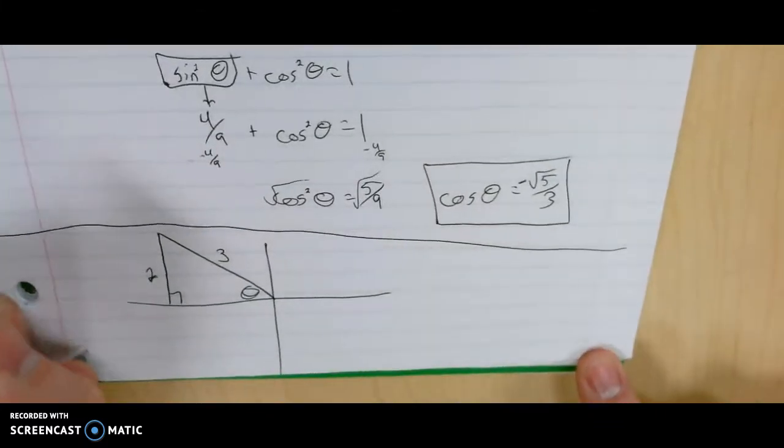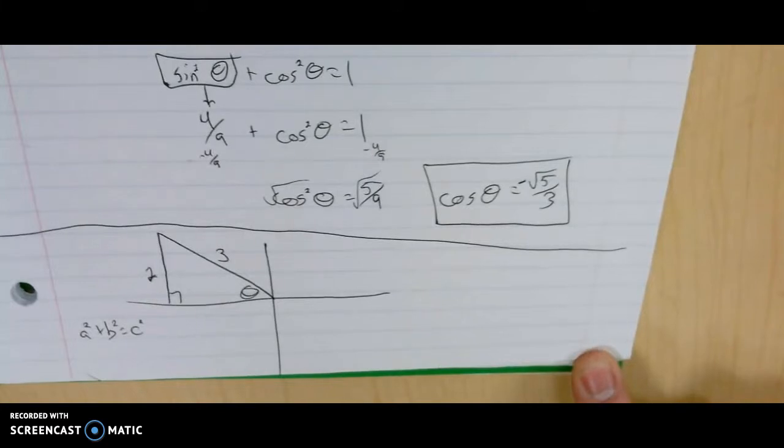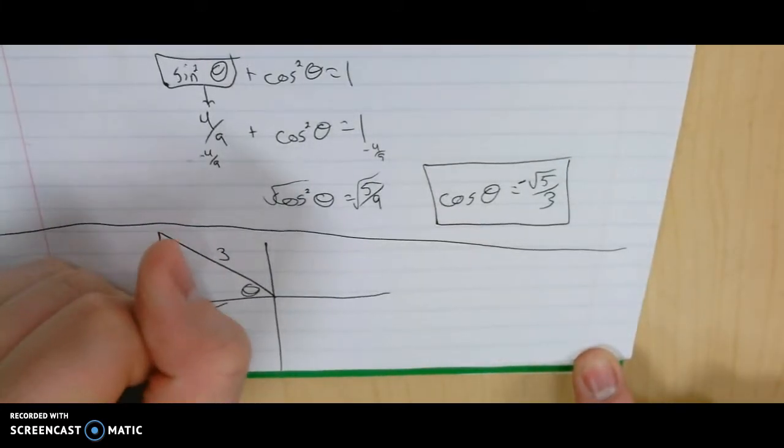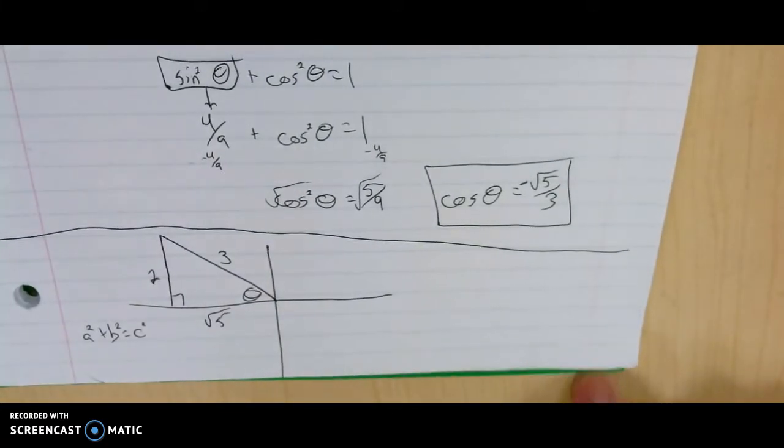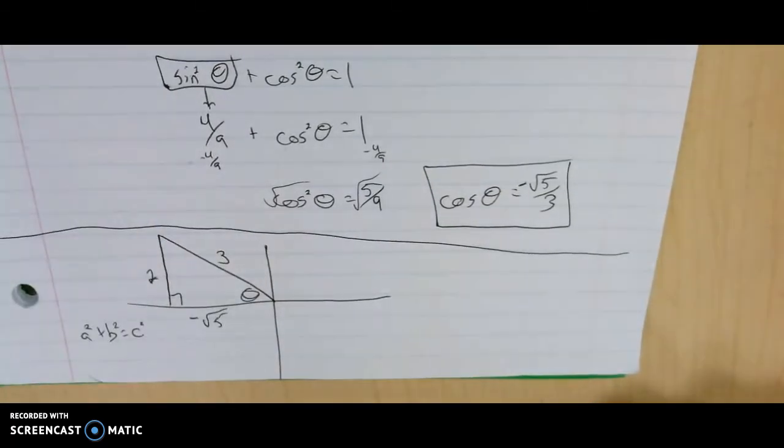Well, I can do some quick Pythagorean theorem here. A squared plus b squared equals c squared. I'll save you the torment here. That's going to give me a rad 5 right there. And since we're on the negative side of the x-axis, I'm going to call that a negative rad 5. I realize having negative lengths doesn't particularly make sense, but it's a good reminder for this type of problem.